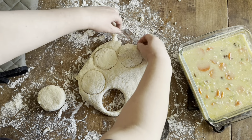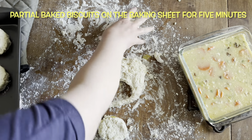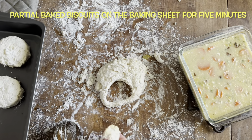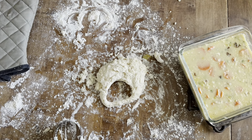So we're putting them on the tray. I'm going to cook them for 5 minutes. I'm going to pull it back out after that's done and then put them on the hot filling and put it back in the oven after I put an egg wash on it. And I'll do it for 5 to 10 minutes, depending on how much color you want on the biscuits.